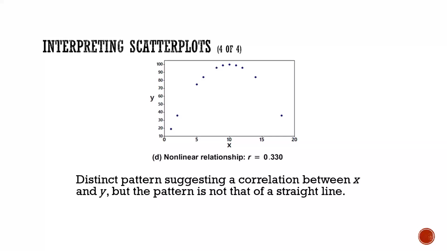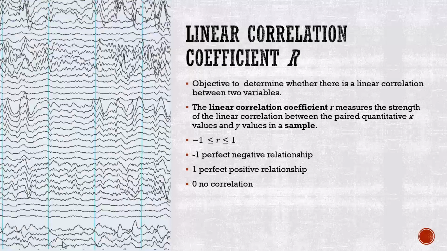Okay. So what is the linear correlation coefficient? It is some value, and it's called R. It's lowercase, but this is all caps, so it made it cap there. It tells you the strength of the relationship between paired quantitative values of X and Y in a sample. Obviously, it could be a population if you happen to have data from the whole population, but you typically don't. R will always be a number between -1 and 1, okay?